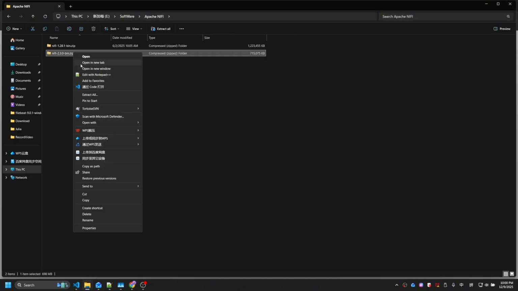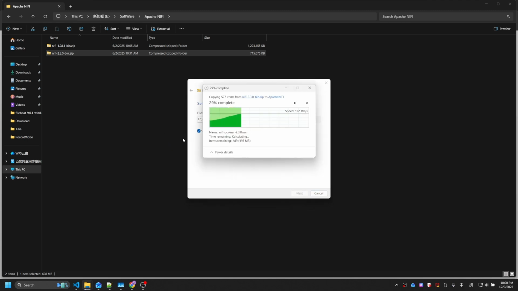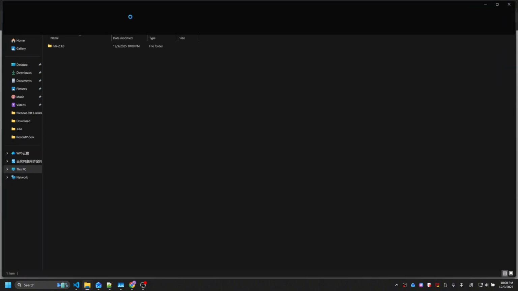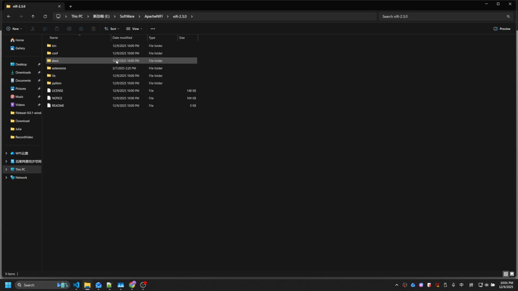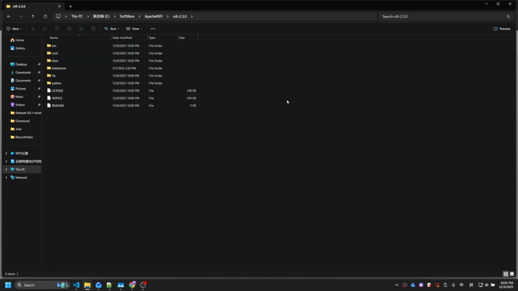After you download, you need to extract this file to your folder. You need to rename this folder and click next. So we will wait. We will find it in this path. You will see there are so many folders in there, so I will introduce these folders.